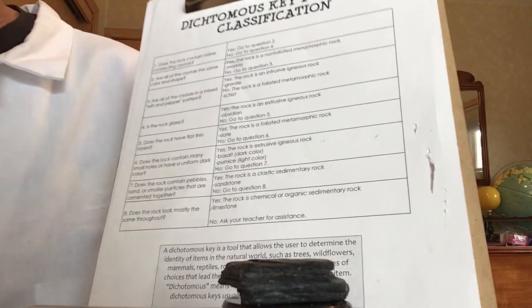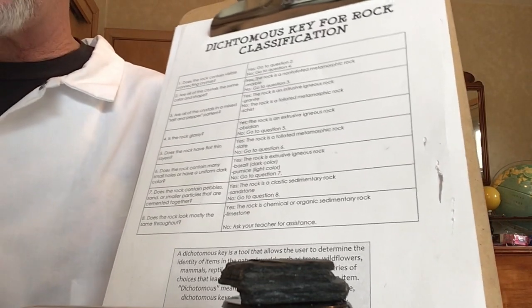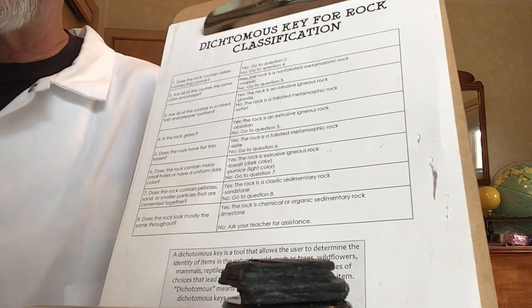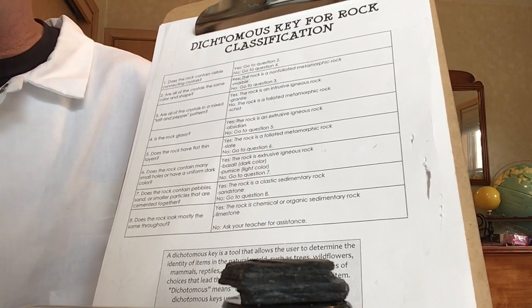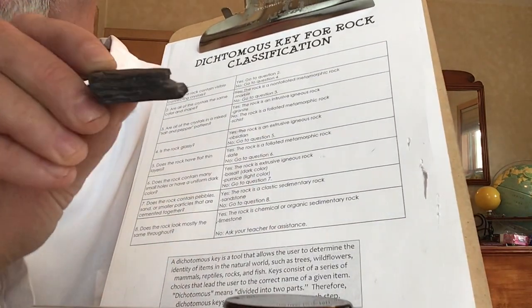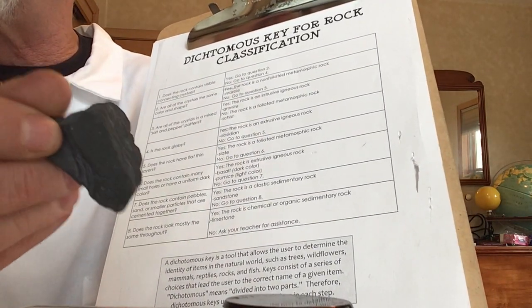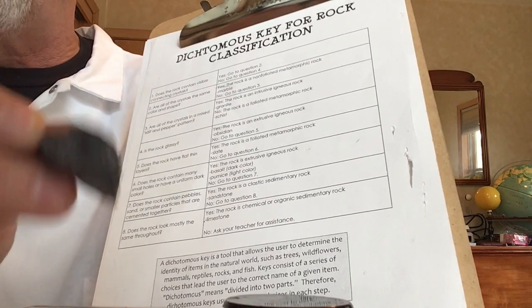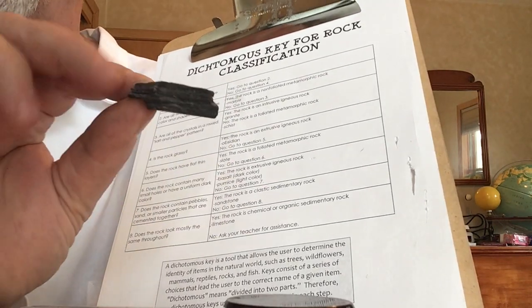This is slate. Slate right now is used for a lot of things. We use them on floors. I have slate tile in my kitchen. But what they used to use it for is they could bust it into thin sheets, and kids would actually use chalk and write on this stuff. This was their iPad. Crazy.